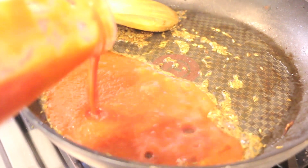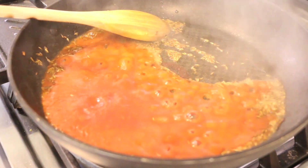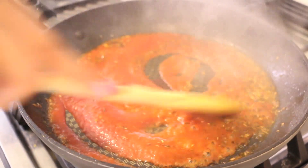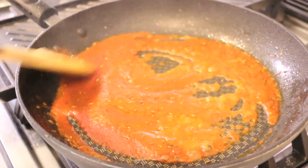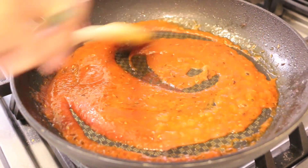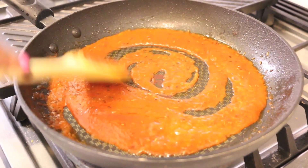Now I'm going to add a little bit of tomato sauce. I often get questions about the tomato sauce I use — this is fresh passata, which is Italian tomato sauce. All that's in it is tomatoes, picked at the height of their season, then pureed and strained. It's really a great product and I like to use it in a pinch.